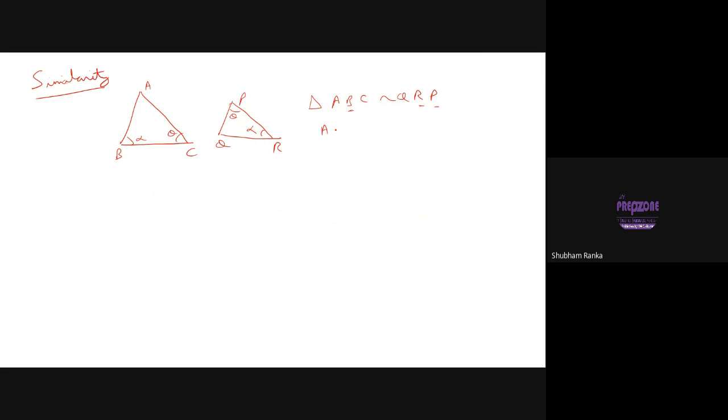So if you had to write the side ratios in order to find the sides, it will be AB by QR, the first two of this, equal to BC by RP, the last two of this and the first and third of that. And this you can use to find unknown sides. So this is the AA rule or the triple A rule, because obviously if two are equal, the third will also be equal to that.